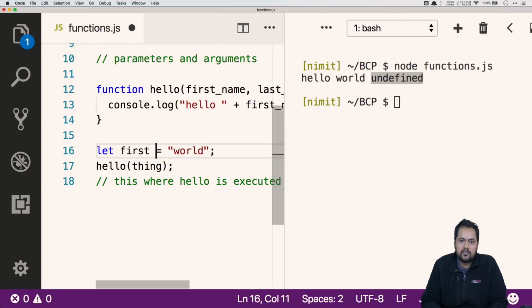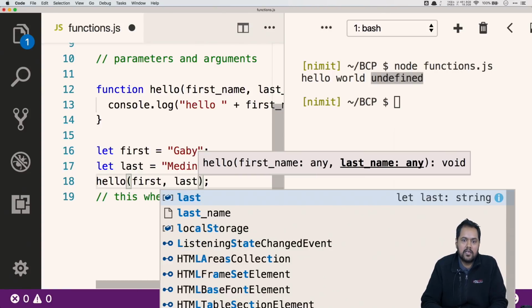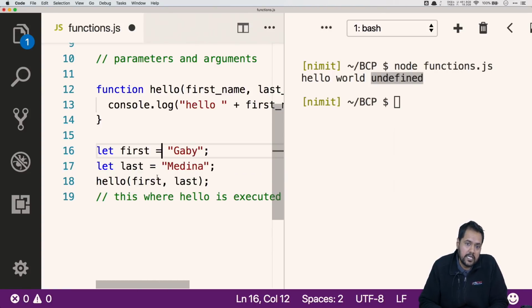Let's say first name equals, let's say Gabby. Let last name equals Medina. All right, and so now if we want to pass in first and last, we want to pass in both Gabby's first name and last name. So we'll say first and last. And now remember, the values that these variables represent will be sent into this function as the parameter.